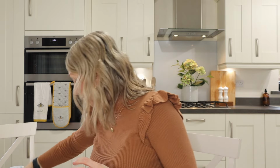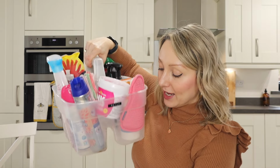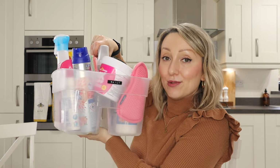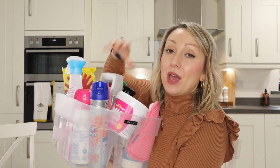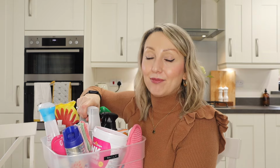Then on to the kitchen section. So I've got all of mine in this little caddy. I would also recommend doing that when you're starting your spring cleaning: whatever room you're going in or whatever task you're doing, get yourself a little caddy like this and put everything in it that you need, and then you're a lot more likely to just get on with it rather than thinking, oh, I need to go and get whatever it might be.